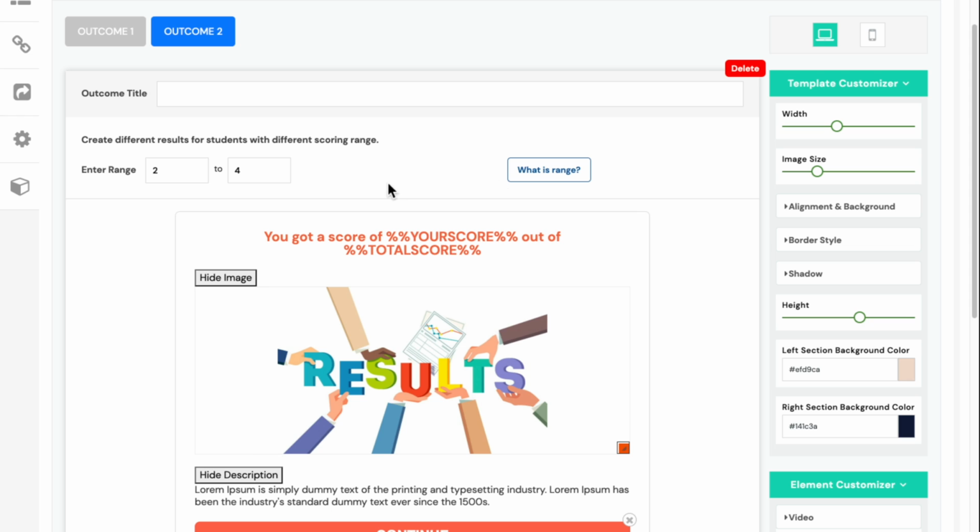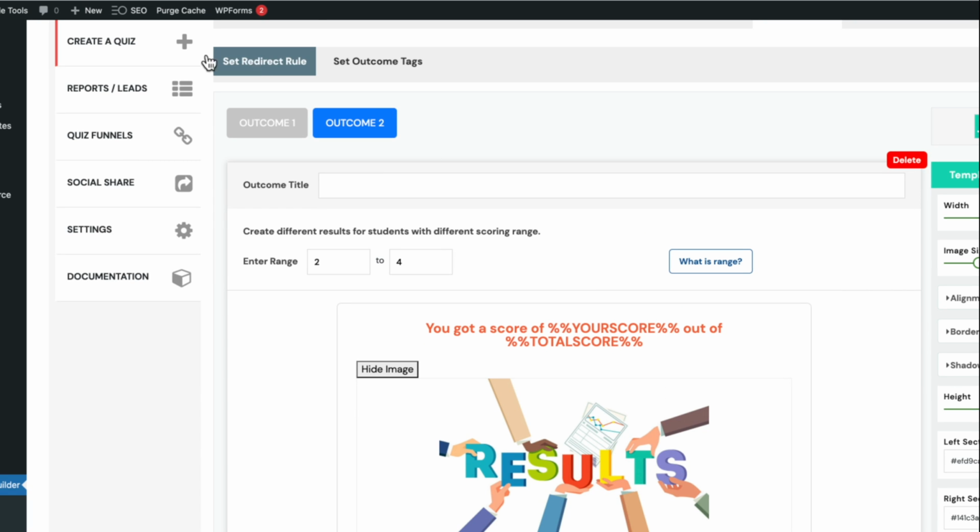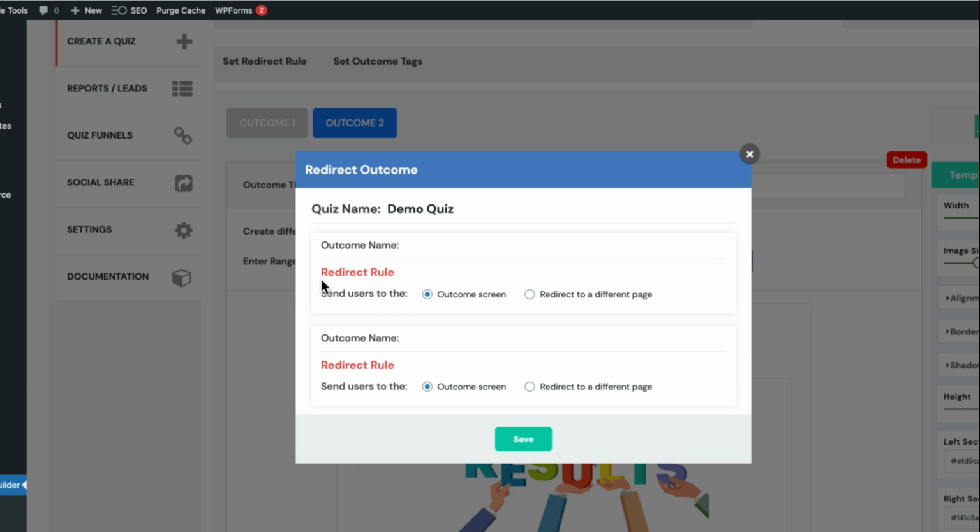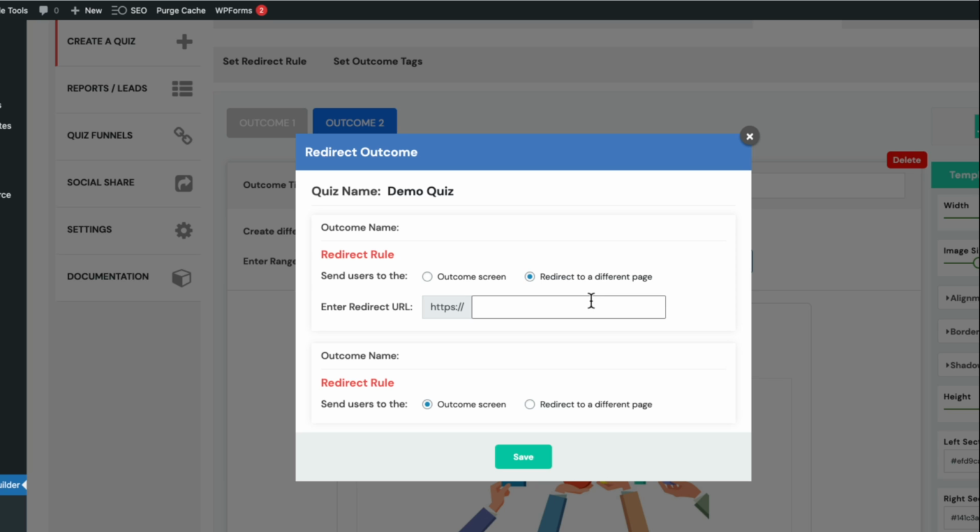Now, if you don't want to use these outcome pages, maybe you want to send them to a custom page that you've already built out on your website. Of course, you can do that as well. There are some redirects up here where you can say, okay, if you are on outcome, let's say outcome 1, I haven't named them here, they can go to a specific page and then you enter that URL in here, and same thing with the other outcome.